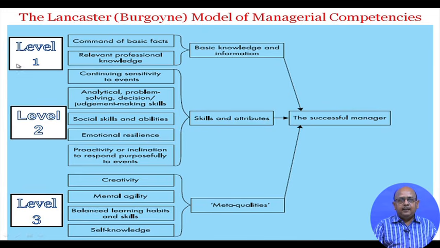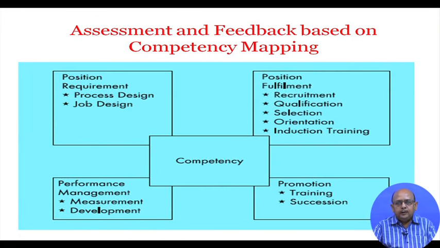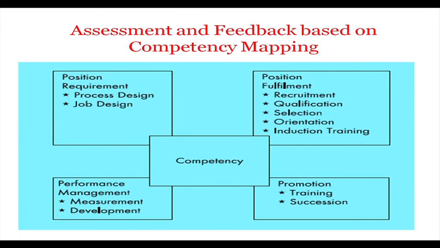It shows that in order to be successful and effective as a manager, you require these things. This is the first level, the basic level which is a must for doing the job. So you have to identify competencies at 3 levels, and for each of them you have to see what your competencies are. What you need to do is get assessment and feedback at different levels to identify the competencies, and that is where it is used, like identifying positional requirements in terms of job design and process design, because you have to see that it is aligned with the competencies of the people and the groups.